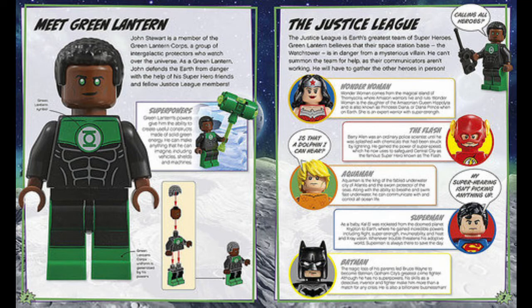I actually really like these books, not least because they get sold by Amazon in the same way that books are, so they actually get very steep discounts after a few months. So they're quite a good way to get a handful of bricks, and in this case a figure. We'll see if the exclusive Green Lantern figure makes this one sought after.